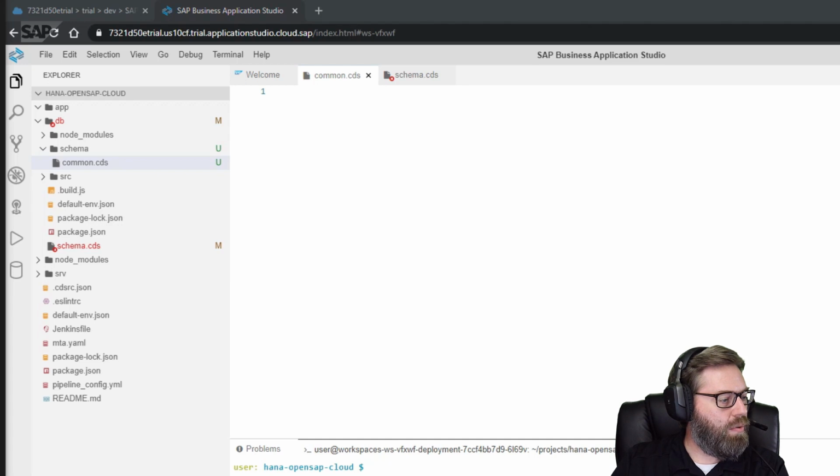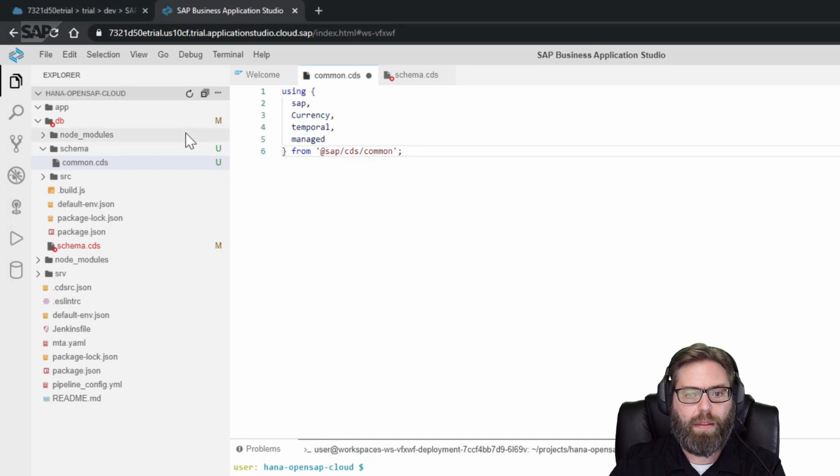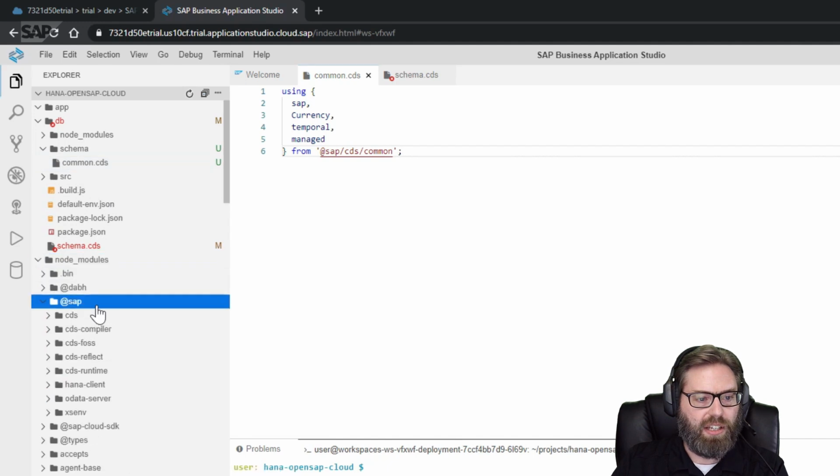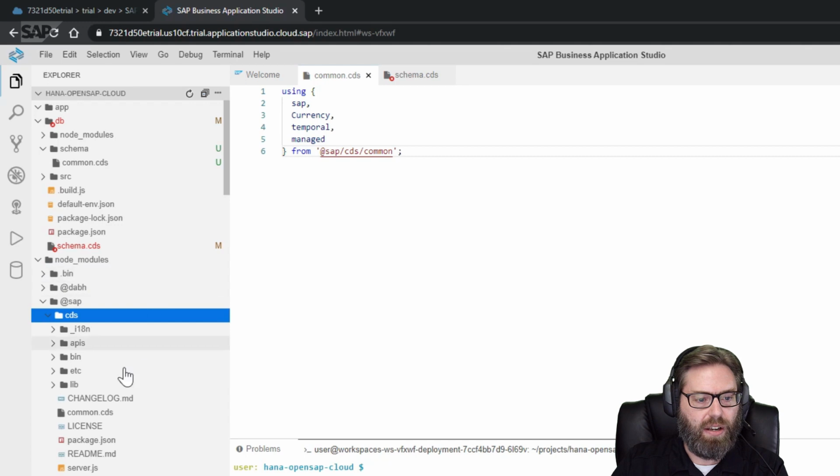start with another using statement. But now what we're going to do is pull some pre-built definitions that SAP has provided. We're going to pull it from this @sap/cds/common. Let's go ahead and have a look at that. If we go into our main node modules, into the SAP folder and CDS, what we'll find is this common.cds.